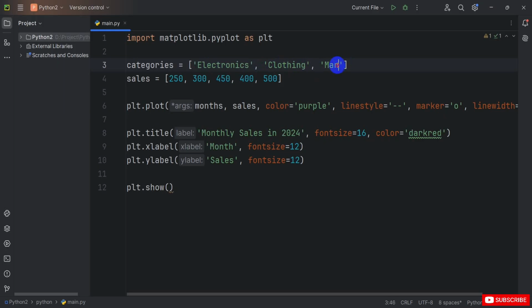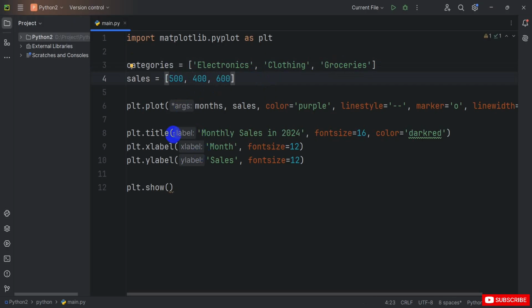And third I use groceries. And I use the sales information: 500, then 400, and 600. Okay.